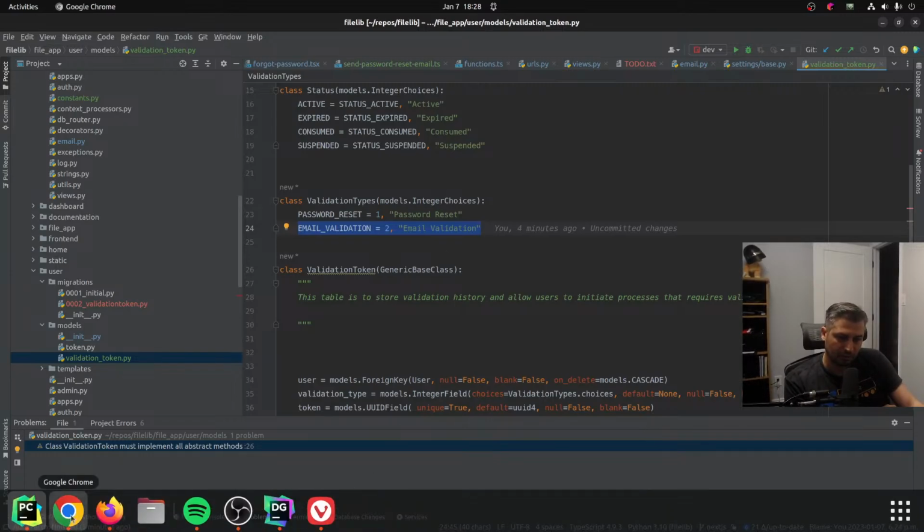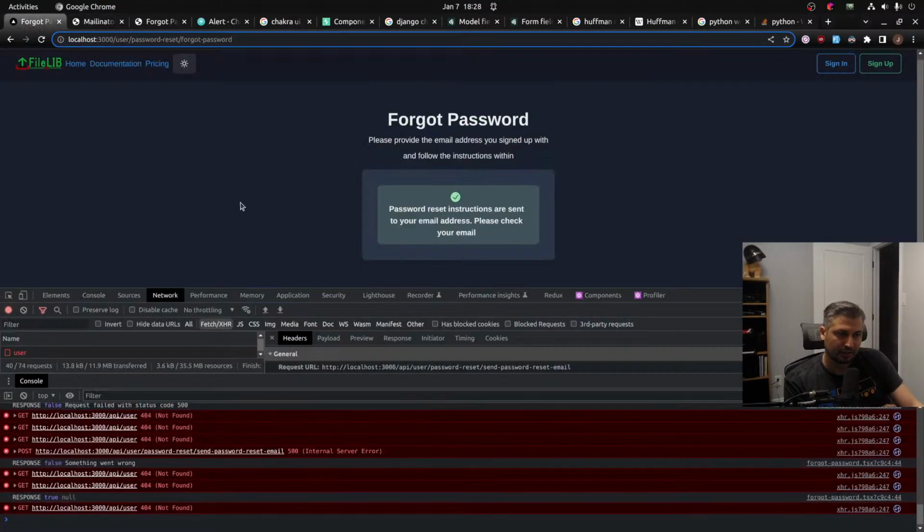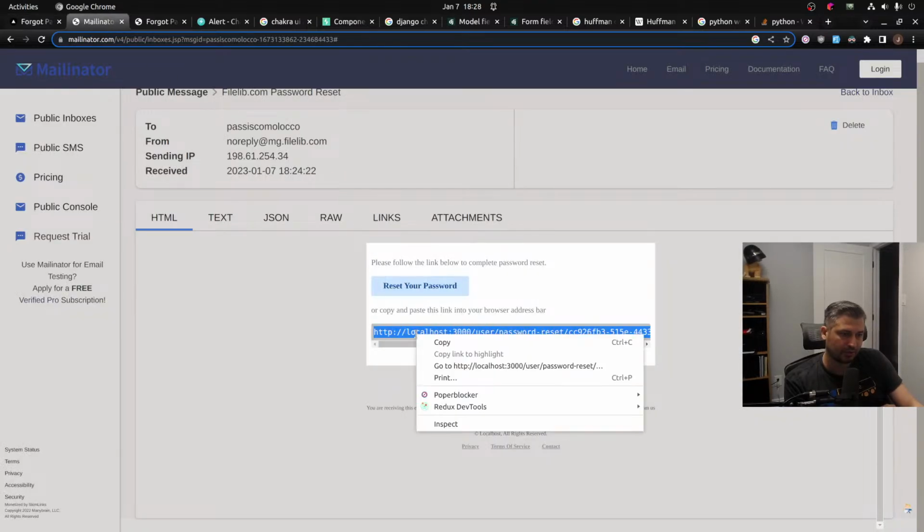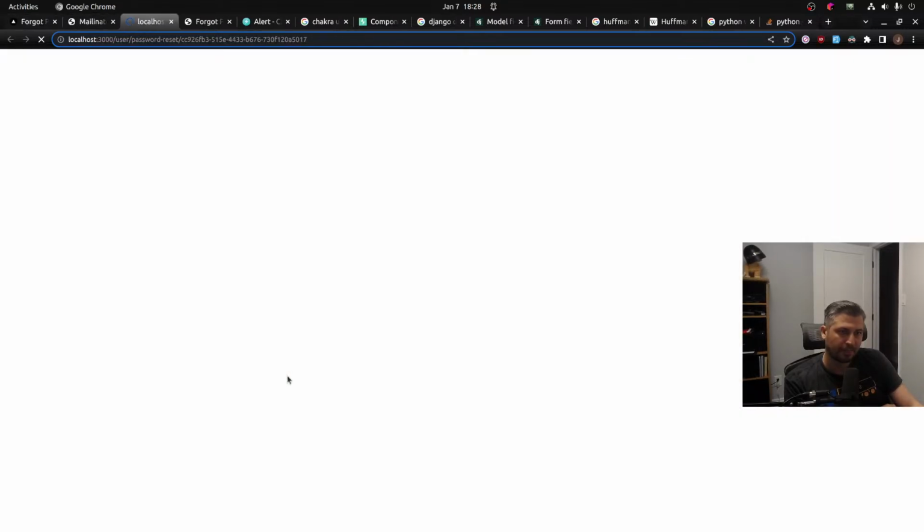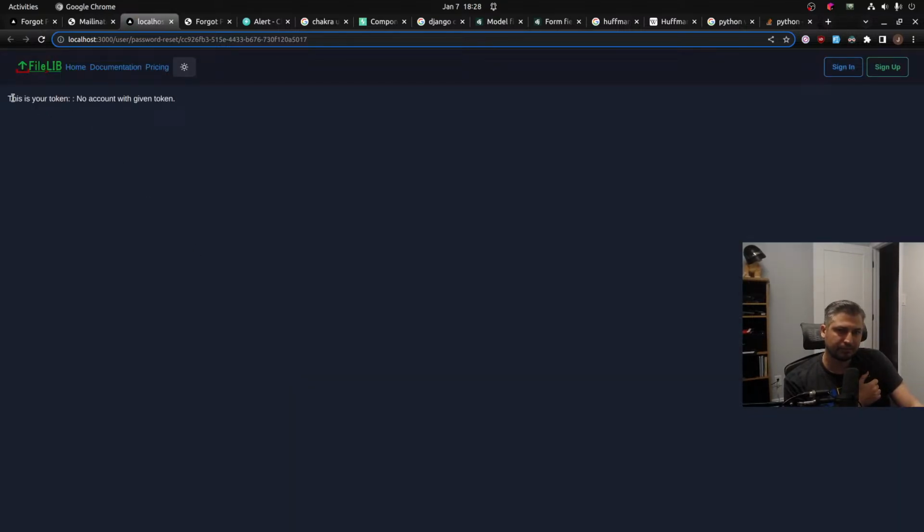Tomorrow, I'm gonna continue on finishing the following link up from here. So when you go to this now, of course, this is not gonna work, but the page is here, no account with given token. So it's trying to fetch the actual user from the endpoint.